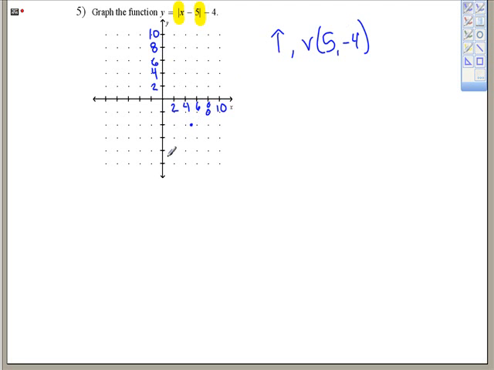Tell me about the sides. How am I going to find a point for the sides? Yeah, it's basically up 1 over 1. We've got a slope of 1 here. So if I go up 1 over 1, I could go through this point. If I go up 1 over 1, I could go through this point. Same thing going to the right. I'll go through this point, and now I should be able to draw some sides.